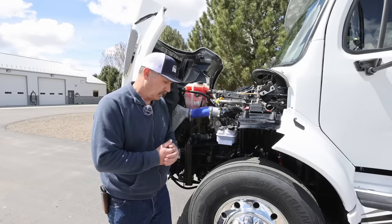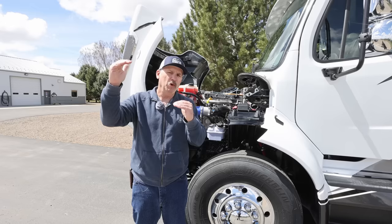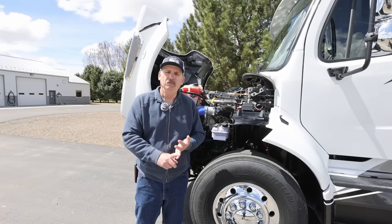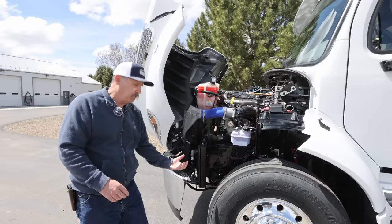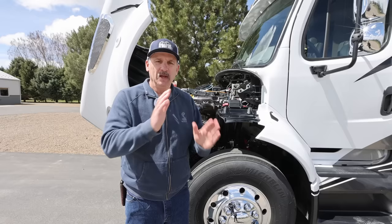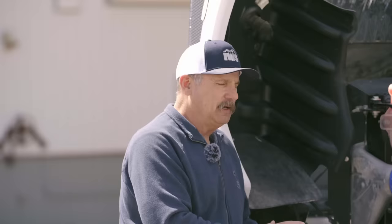It's getting harder and harder to get Class A's worked on and serviced. The engine is in the back, most shops have a higher motor home rate, and it's really hard to get into those shops. Class C trucks like this are treated just like any farm truck or over-the-road truck. The axle is right up front — it's very easy for a tow company to reach underneath with an under-lift, pick this thing up from the front, and tow it. The same companies that can't tow your Class A will say 'no problem' to a Freightliner M2 — it's just like towing a dump truck or a school bus.